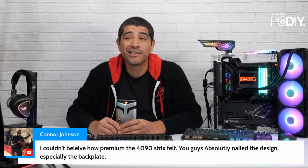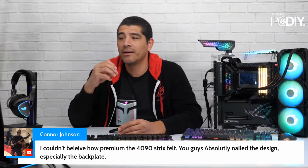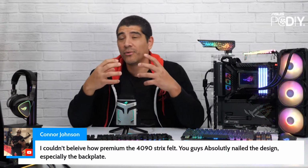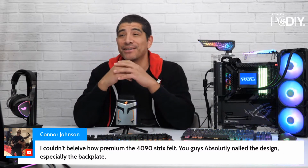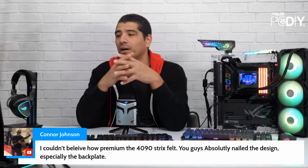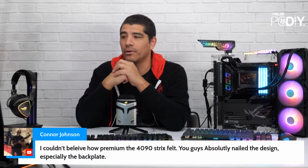Again, it's a little bit hard to tell when you're looking at the photos, but for people that have actually had the opportunity to get it in hand, the construction material and the weight, I think even of all the competitors out there, it's just about the heaviest card on the market. There's even some cards that are bigger, but they don't even weigh as much as our card. I really have been impressed with the fit, the finish, and the quality of the overall card.